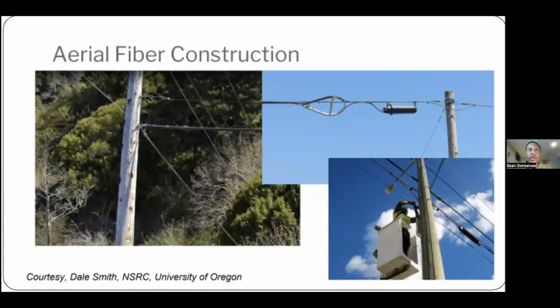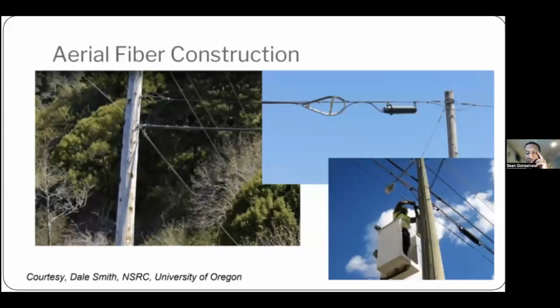There are two ways to deploy fiber to the home or fiber to the premise, whatever acronym you want to use. But that last mile fiber connectivity is deployed in essentially one of two ways: either aerial, what they call aerial fiber deployment, or underground. Above ground, underground. And when you're talking about aerial fiber construction, you're talking about essentially attaching fiber to utility poles that are throughout a community, which is how you're getting your power, and, if you still have a landline on your phone, those same utility poles are used to deploy aerial fiber networks.